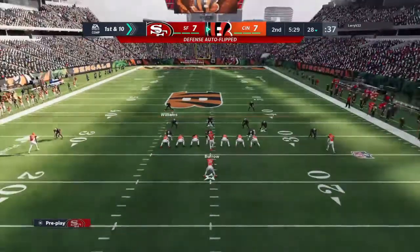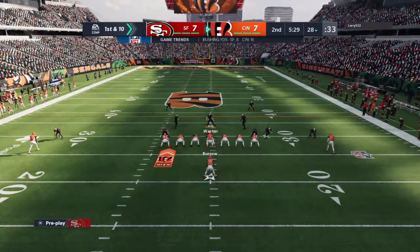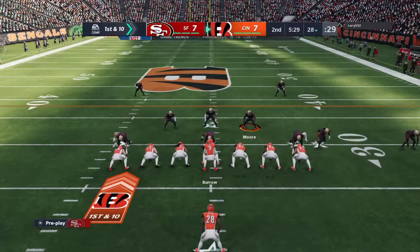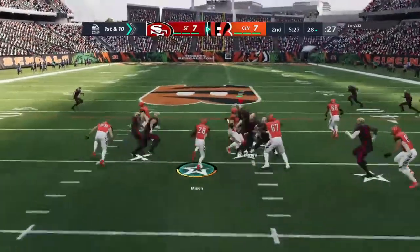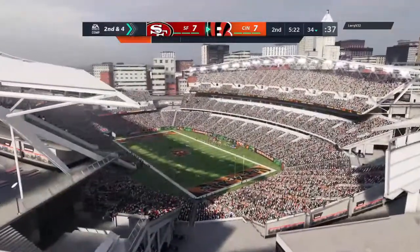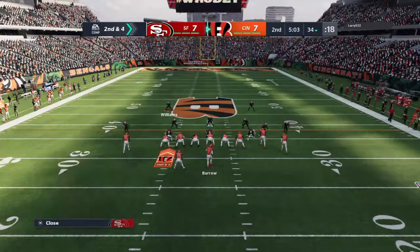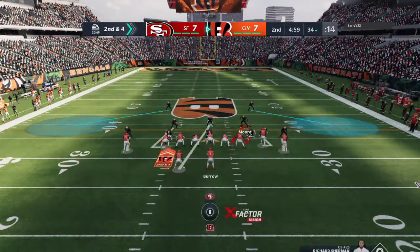The Bengals drive about to get going. Good drive last time. Really effective passing the football. Do you maybe mix it up, now go to the ground game and surprise the defense a little bit? I would anticipate the defense making some changes, but I wouldn't necessarily just absolutely go in the opposite direction. They're doing so well throwing the ball. Yeah, why? I wouldn't change it up until they showed me a reason to do so. Brings up 2nd and 4.